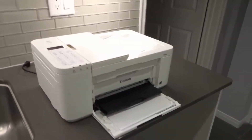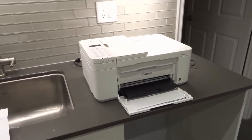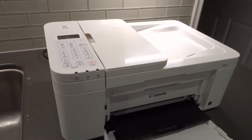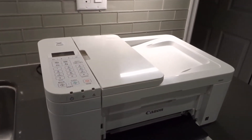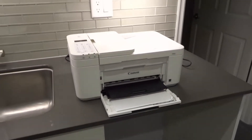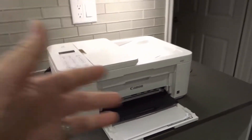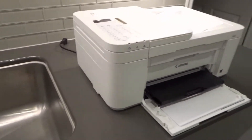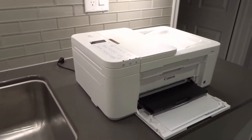In fact, it's good to do this once every month anyway, even if you always use your printer, your phone, or whatever technological product you can imagine. Just power it down and power it back on — like once a month or once every two months — just to keep it running smoothly and keep the cache cleared. The second solution, if number one doesn't work, you're going to move on to number two.